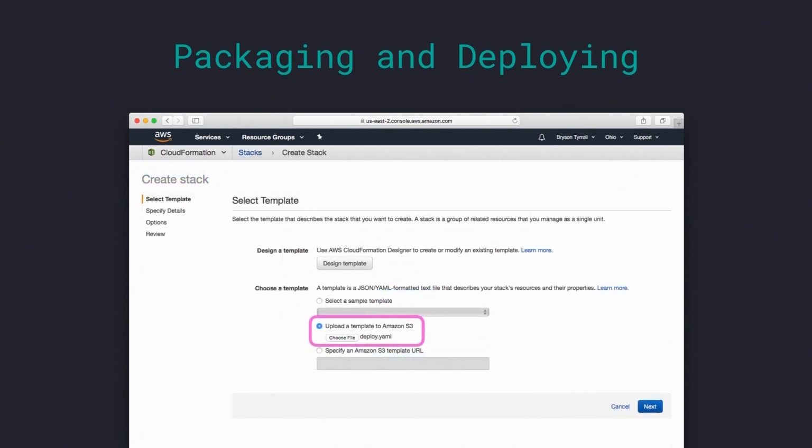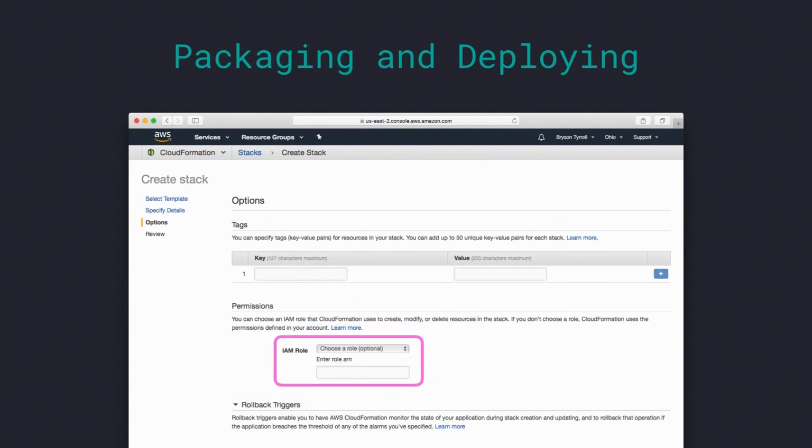Whenever you deploy a CloudFormation template, what you're deploying is called a stack. That's just what the name means. All right, then we're going to upload a template file, and we're going to browse to the output template, not the source template, but the one that we generated in that package step.